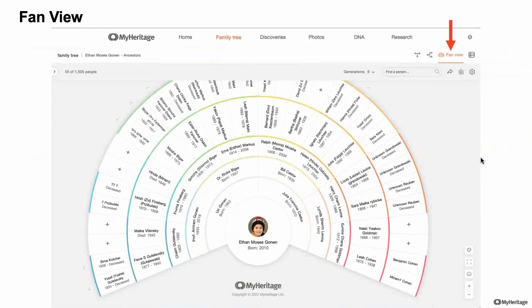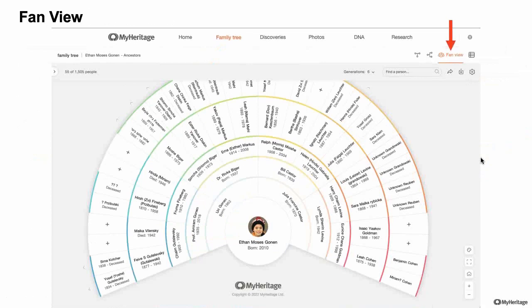The fan view shows the same people that we just saw in the pedigree view. So again, looking at my son here, you will see the person, myself and my wife, his parents, grandparents, great-grandparents, another level, and another level, great-great. So it's the same people, just organized instead in a kind of horizontal triangle of cards. It shows it here as a fan. So it's more compact. It's easier to see the big picture because everything fits in the screen nicely, and visually it has a more appealing way of looking at things.